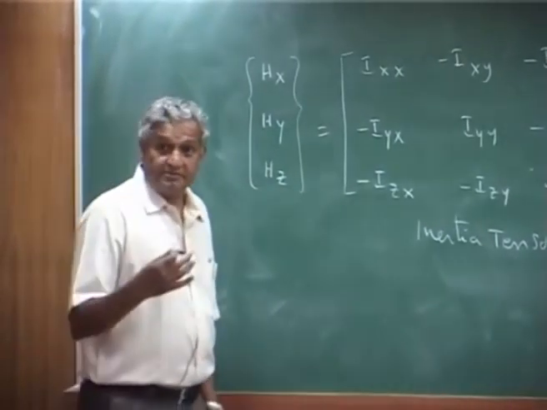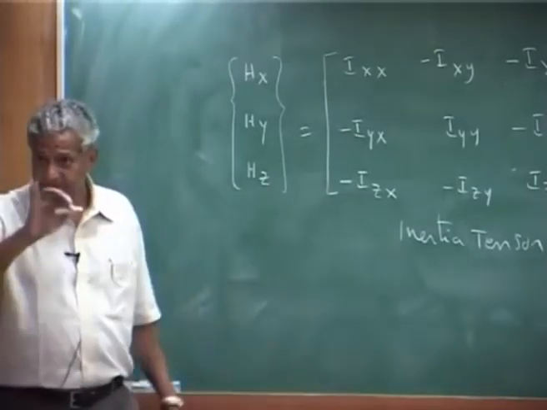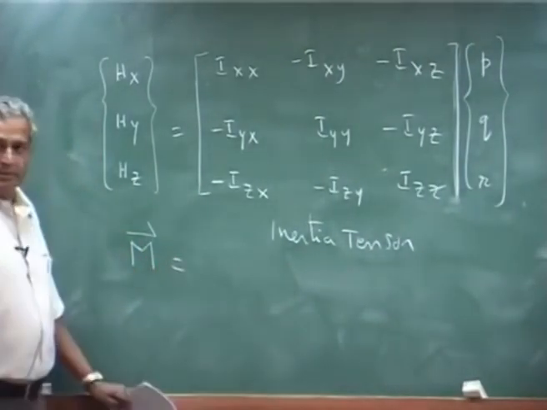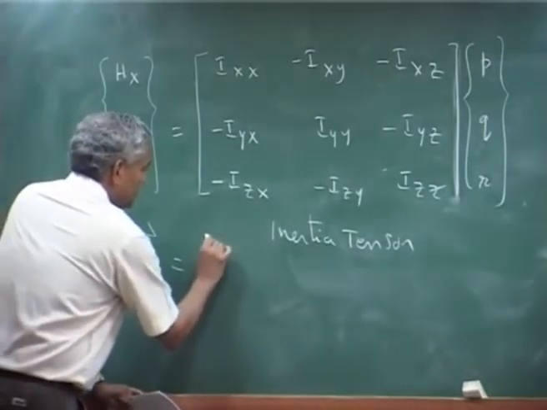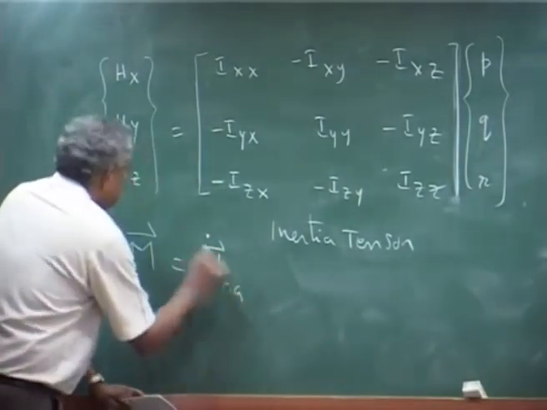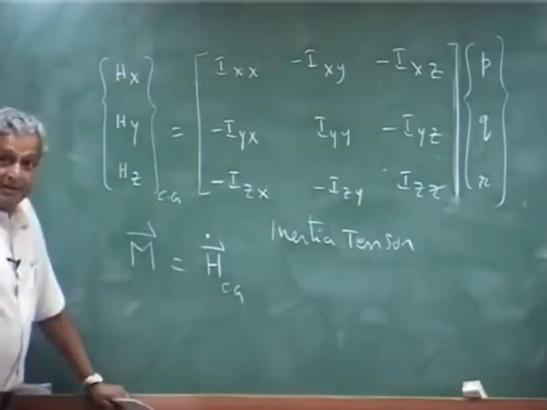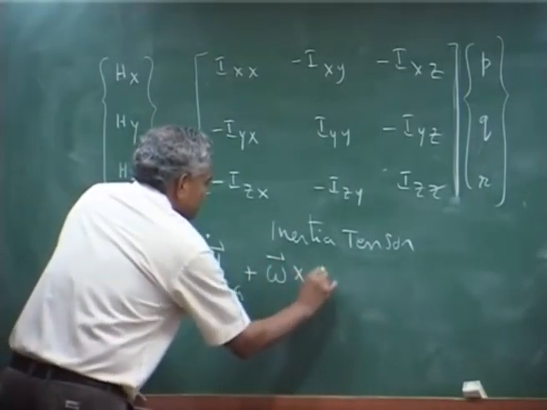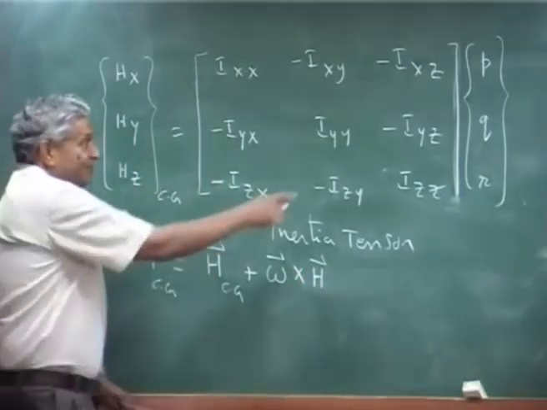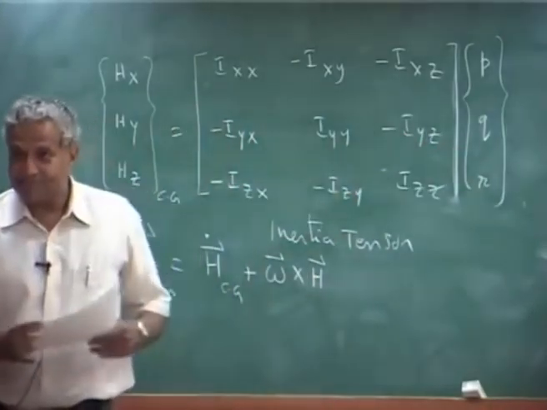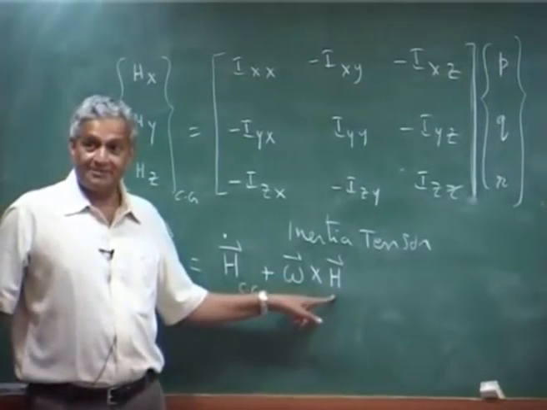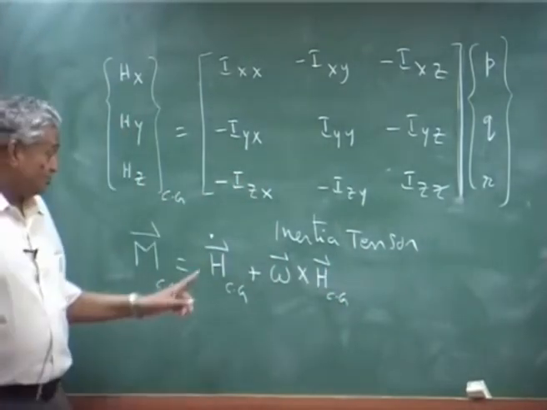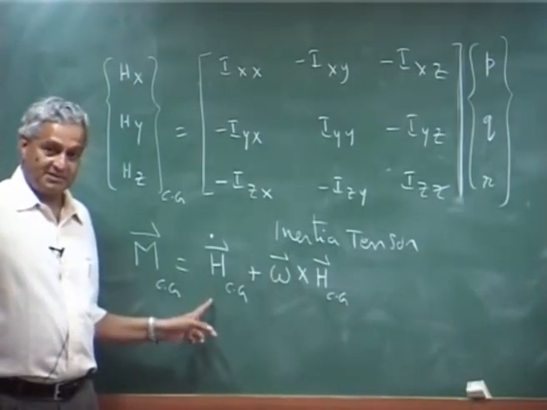Now, what I want is, what is the moment? This is defined with respect to my axis system in the body, PQR. Now, I want the moment. Moment is essentially H dot, about the CG, okay, plus omega cross H, because these vectors are also changing with time. Therefore, when I take a derivative of that, I will get an omega cross H. Okay. So, this is my moment equation about the CG. That is why you always take the moment equation about the center of mass. Okay. It makes it simpler.